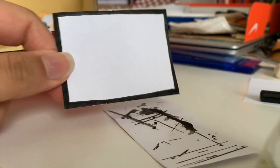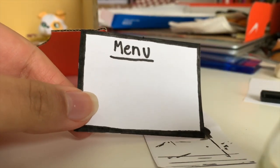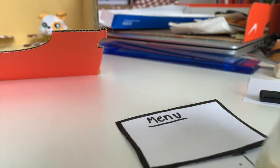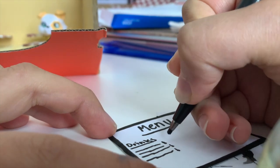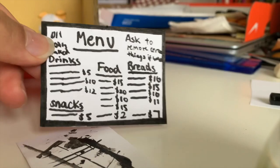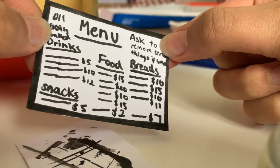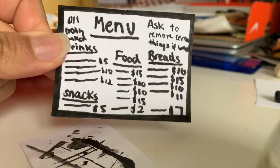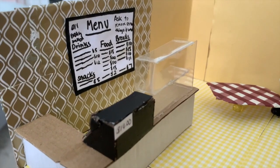I finished outlining the edges with black marker. Now I'm going to write 'Menu' at the top — you can do it in any font you want. Mine's off-center but it doesn't really bug me; if it bugs you, measure and center it. Then you're going to write different categories on your menu. I wrote 'Drinks', underlined it, wrote some items with lines, and put little price signs with random numbers. I did that for a drinks section, a food section, a bread section, and a snack section. In the corners I wrote 'All freshly baked' and 'Ask to remove certain things as wanted.' When you're done, apply glue at the back and place it on the wall. I positioned it in the middle between the cash register and the display case.